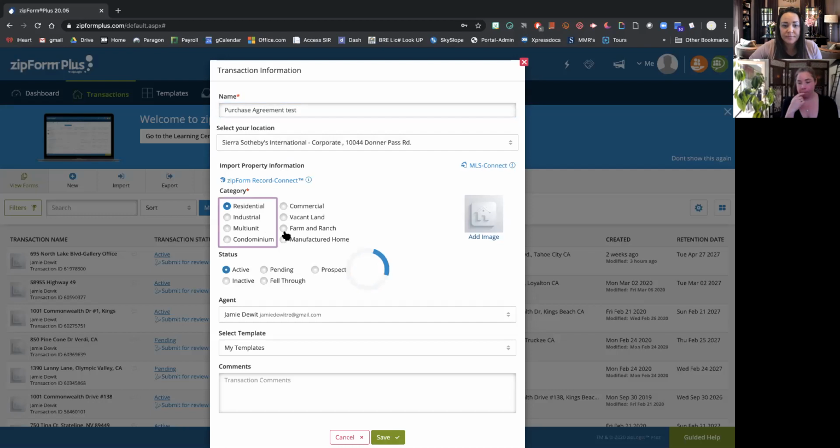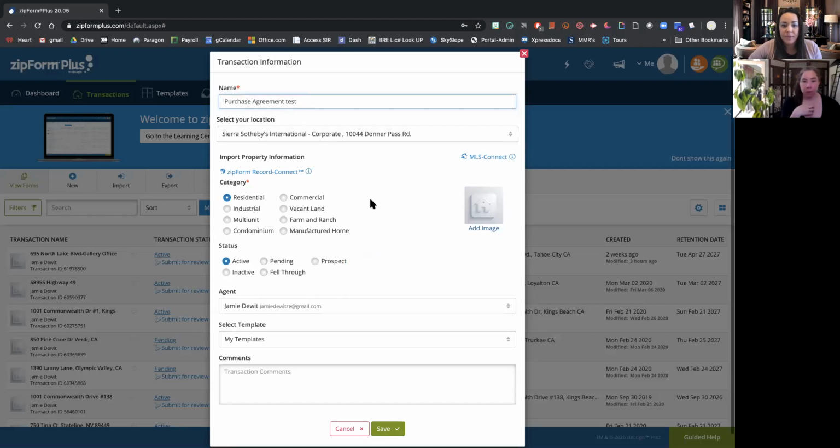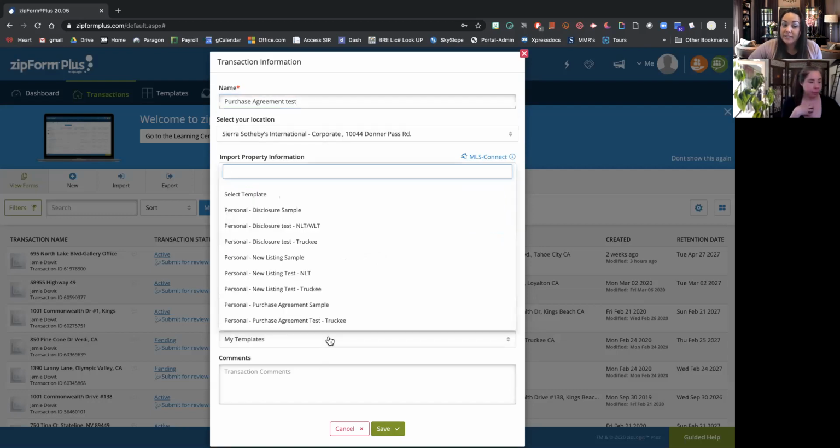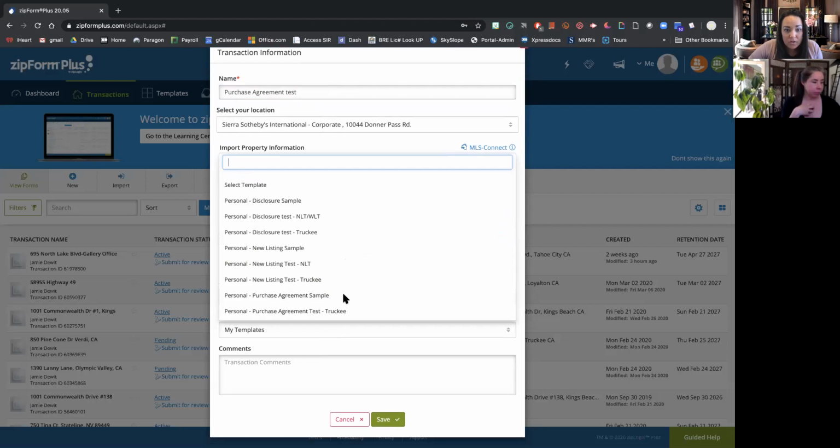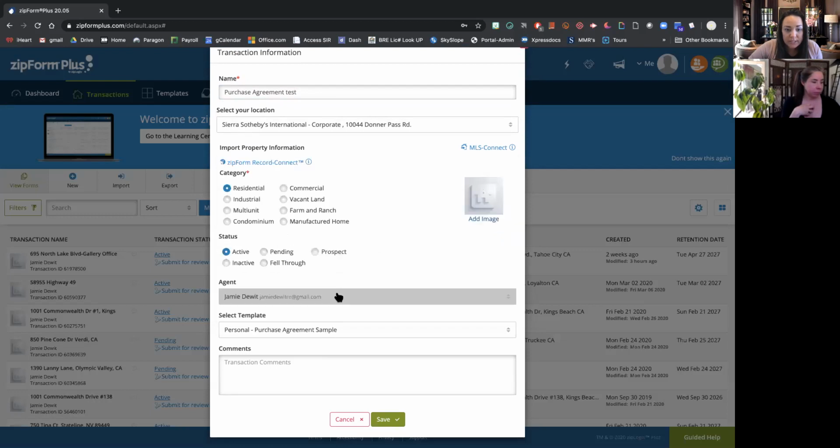Residential. And now we can come down here and select my templates. So we can go right here to purchase agreement test Truckee, hit save.